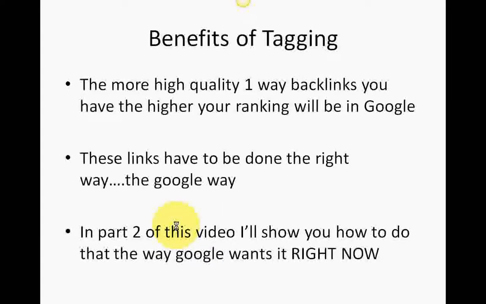So again, what you want to do to move your site up in rankings is get more high-quality one-way backlinks, and the higher your ranking will be in Google. And again, the goal is to be in the number one position because that's where 60 to 65% of all the visitors will click on only that top ranked site and nothing else. Then there's a drop off to the second and third ranked sites. Basically the top 3 get the lion's share of the traffic, with number 1 being the main one. So that's really your goal.